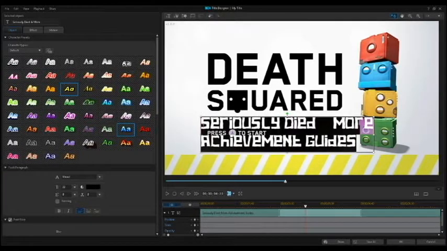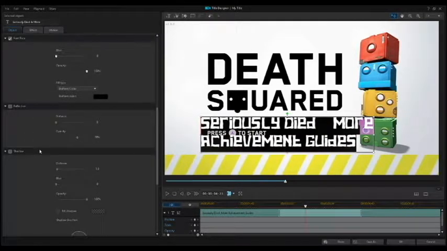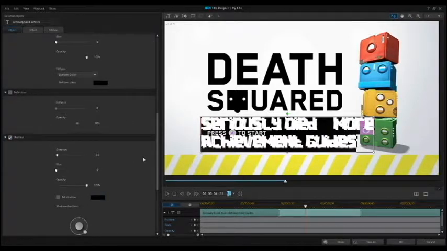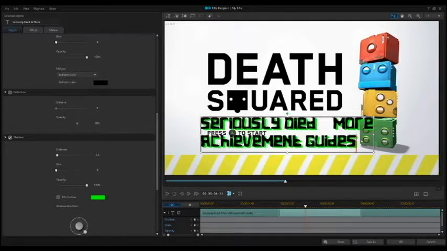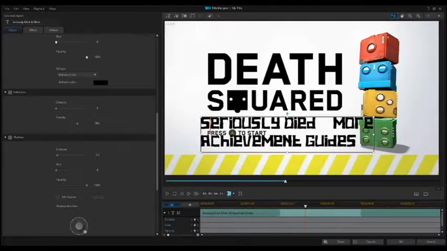Another thing that you can do is go through and scroll down in here. Say you want a shadow. You can change what shadow color you want. So let's do green, because green's my favorite color. So there you go. See? Now you can kind of see what the outline on that is. Although I probably won't do a shadow on that, because I think that right there is perfectly fine.